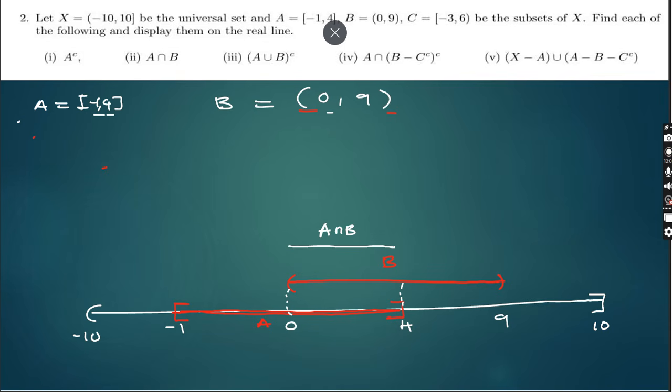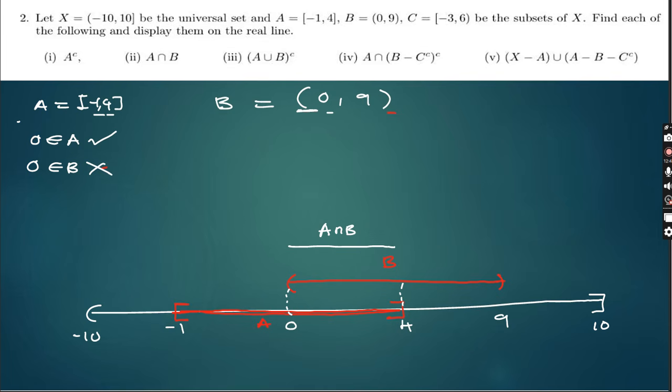So since we are at 0 here, we're going to stand and ask, is 0 a member of A? As you can see, 0 is between -1 and 4. If a number is in between, within the interval, it means it is part of A. Now we ask, is 0 a member of B? We look at the bracket we have been given here, and we conclude it is not part because of this bracket. So it is not part.